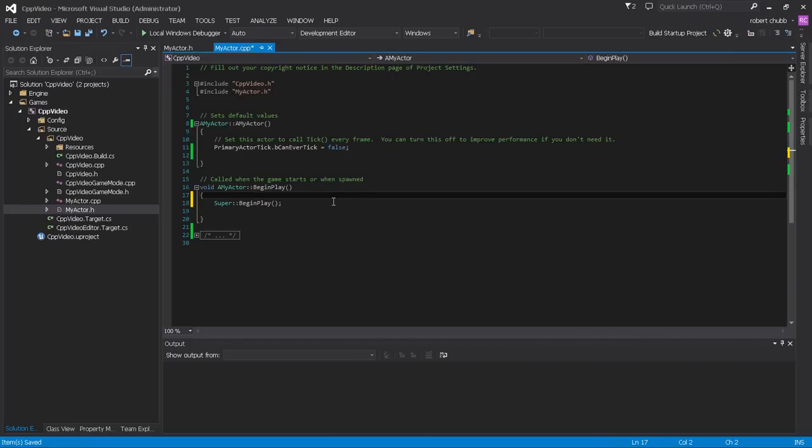This is a little different from the constructor, because the constructor is, yes, going to be called when the game starts if it's in our level, or when it's spawned, but the constructor is for us to implement the initialization of variables and such. So this is a way for us to execute some code when it begins playing.